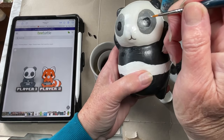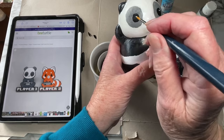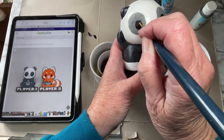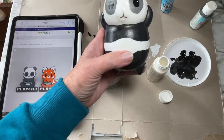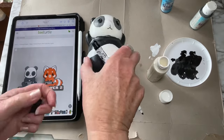Now the eyes. Remember, the eyes are the soul. It's bam. And bam. I'm going to have to say it's perfect. Now, don't get carried away sometimes if you see little imperfections and try to fix it, because sometimes the more you try to fix it, the worse you make it, I have found.